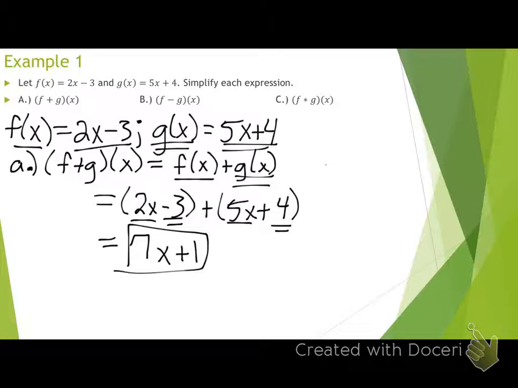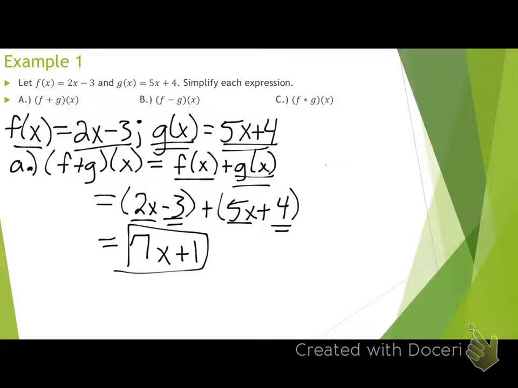What would you use this for to solve? Once again, this is just an extension of function notation. We're just representing our equations with f of x instead of y. And so this is just adding and subtracting polynomials, essentially.